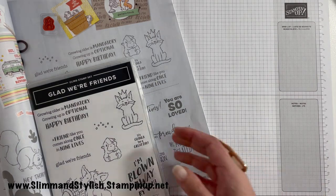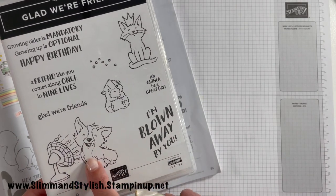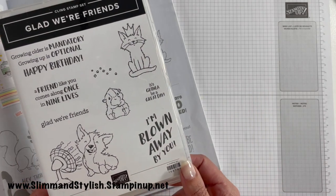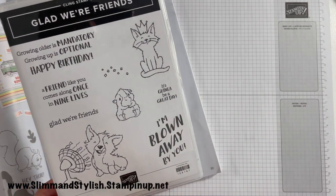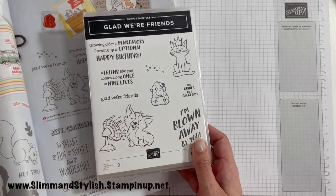So for my case card today, I'm going to be using the Glad We're Friends cling stamp set. I really like this one because it has a poochie on it. Any of the stamps that have a little pupper dog on, that's always my favourite stamp set. I love them. So I got this one straight away because it had a little corgi on and I thought it was cute. Here it is on the catalogue.